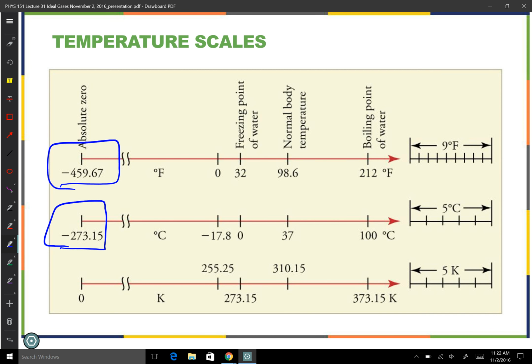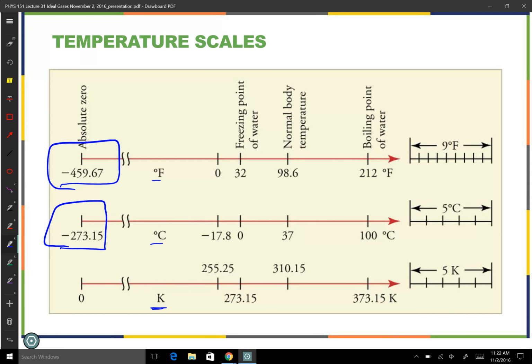So what's the Kelvin? Well, first of all, you do not say degrees and Kelvin together. So 80 degrees actually can't be 80 kelvins because you don't say 80 degrees Kelvin. So you notice there's a degree sign for Fahrenheit, for Celsius, but not for Kelvin.